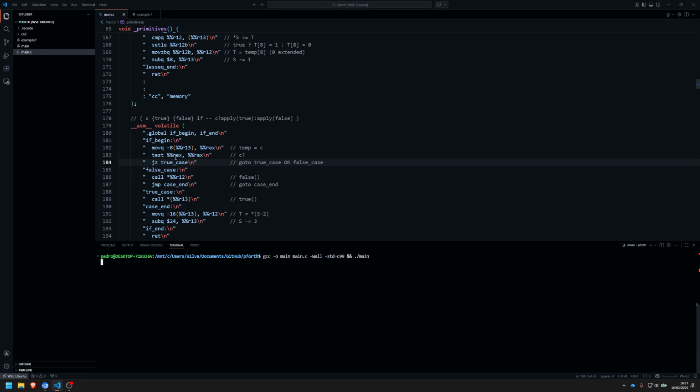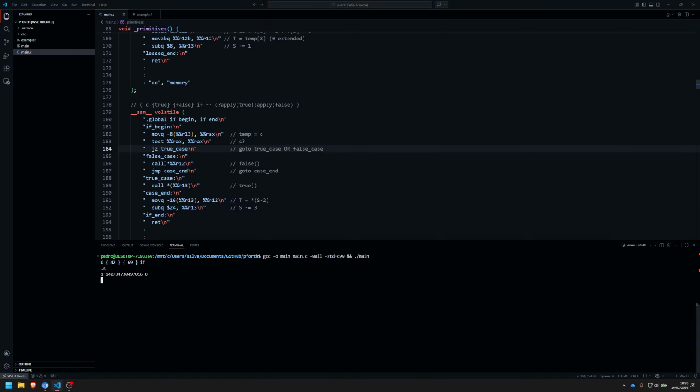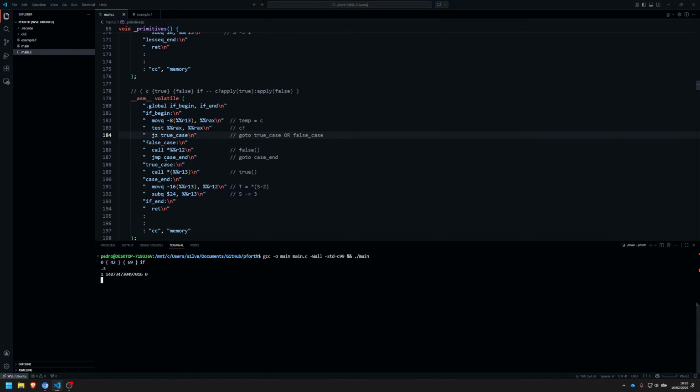So if I get 0 and then 42 and then 69 and then if, we just got 0, right? So it seems that if is consuming just the top 2. Wait, maybe I'm copying the wrong value here.